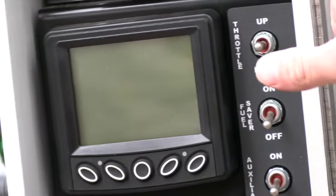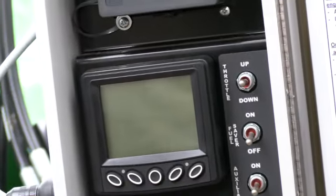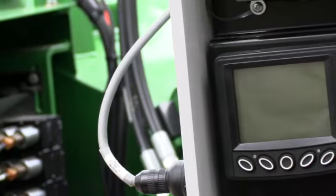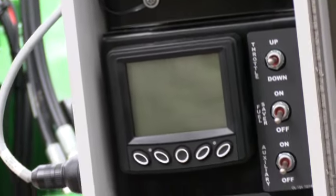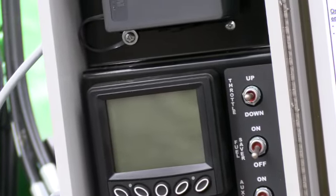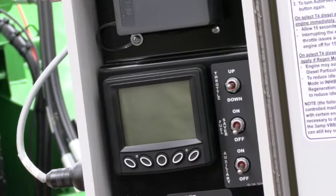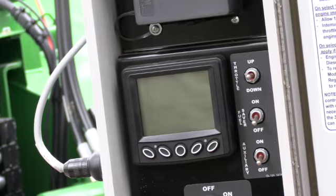Now, the one thing I wanna hit on, guys, when we turn that key off, it's gonna break down on this sticker here. We need to allow 15 seconds for complete engine shutdown before you restart that key cycle back on. That's a very important point. So give it 15 seconds, do whatever you gotta do before you restart that key cycle, and then continue on. The reason for that is that when you turn it off, that clutch assembly, that drum assembly in there is heavy and it continues to rotate. If you don't know that and you turn it on again, it's already rotating and you can strip some stuff out.